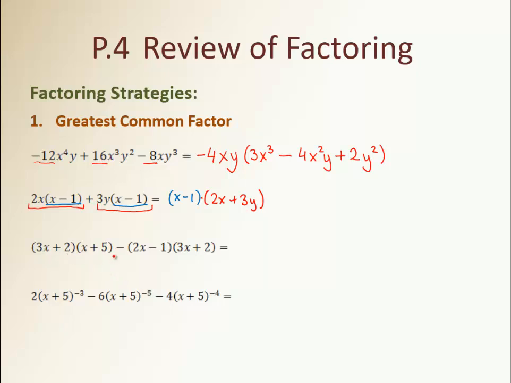Let's look at the following expression. Again, we have 2 terms, this one and that one. And the common thing that repeats is the bracket 3x plus 2. So let's underline 3x plus 2 as a common factor. Take it out, 3x plus 2. And again, what remains, I'm going to write in a big bracket because those are larger terms. In the first term, I have x plus 5. Out of the second term, I have 2x minus 1.